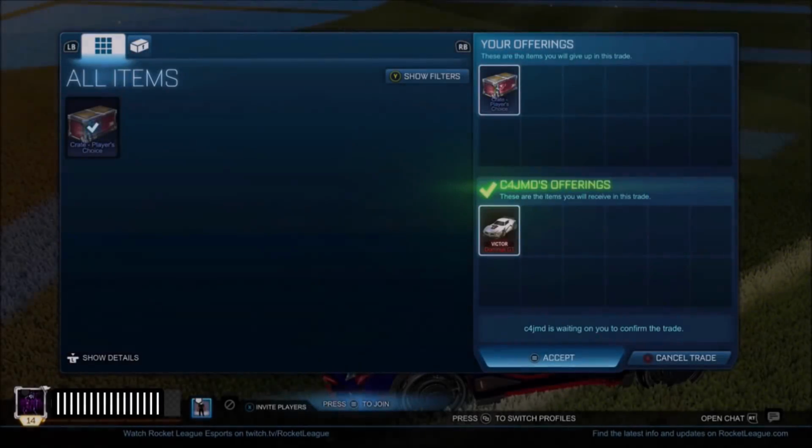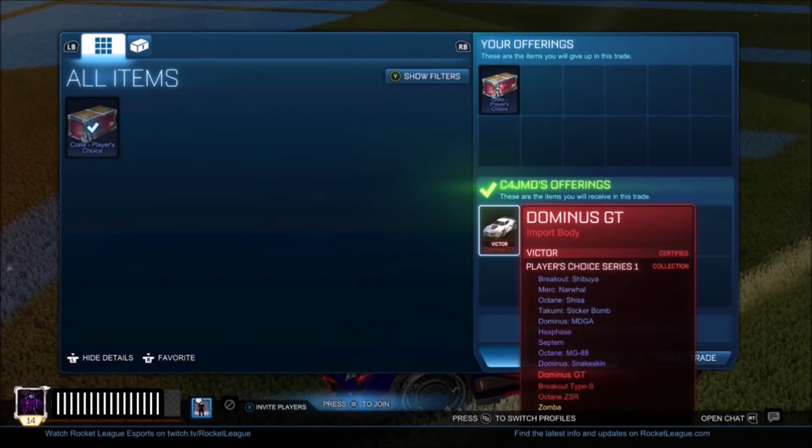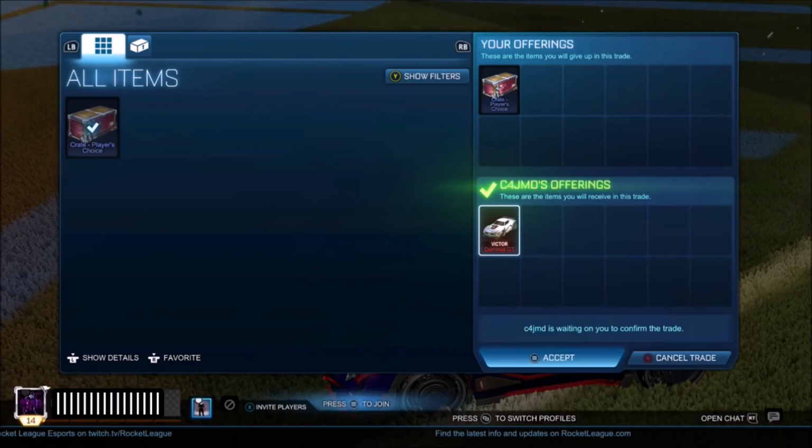So for the very first trade of this whole series, is pretty much me trying to sell my PCC crate, which honestly took such a long time. I was on every single Xbox group trying to find myself a deal, literally offering on everyone's post. I've got a PCC crate, anything you can offer. And every single time, most people just ignored me. And then when someone replied, it was always a low ball.